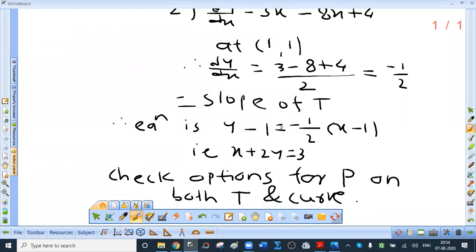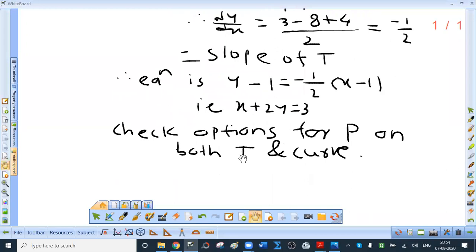So tell me what is the correct option. I hope you understood this. What about option B? Minus 1, 2. Minus 1 plus 4 is 3. True. But see whether minus 1, 2 satisfies the equation of curve or not. Let me see that. Minus 1, 2. No, it is not satisfying. So B is not the correct option. What about C? 3, 6. Not satisfying. So D must be the correct option. There is no other option than that. I hope this is the correct answer.